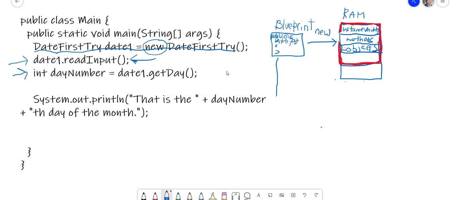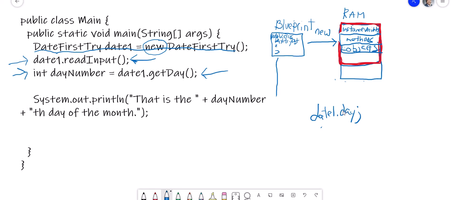Okay, so getDay gives us the value of an instance variable because it's marked private, and we want to encapsulate that. We don't want anybody to be able to do date1.day. Okay, we don't want that. We don't want people to access your property like that, because then there's no control over that. So you want to hide your instance variables as much as you can and not have them be accessible to anybody.